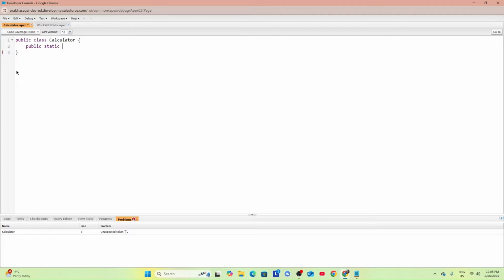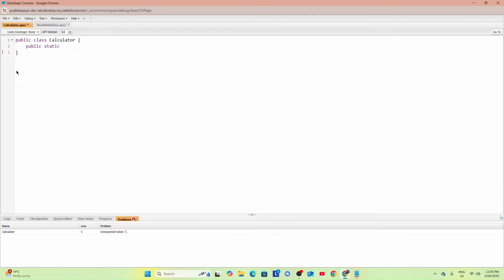If you have forgotten, if the method is not static, then to call it from a class you have to create an instance of that class first. But if the method is static, you don't need to create an instance. You can just write the class name dot the method name. That's why I'm going to use the static method.